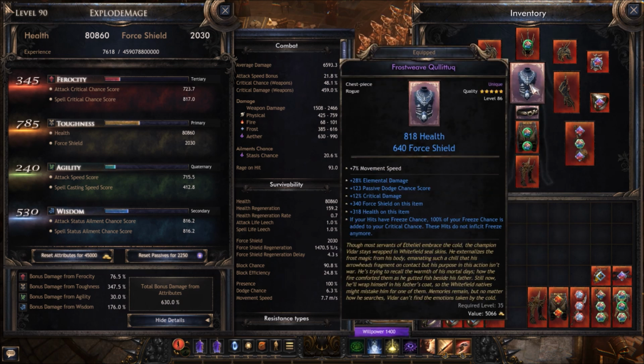Now, the secondary unique, we are using the Frost Weave. I wouldn't say that this is 100% necessary, but it's definitely nice to have. Basically, your freeze chance gets transformed into crit chance.